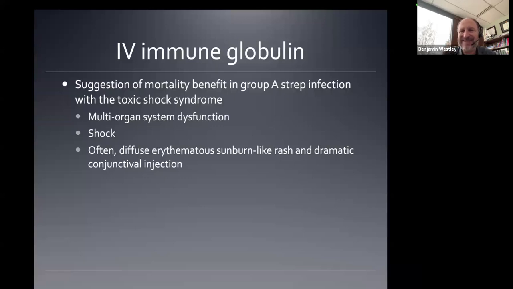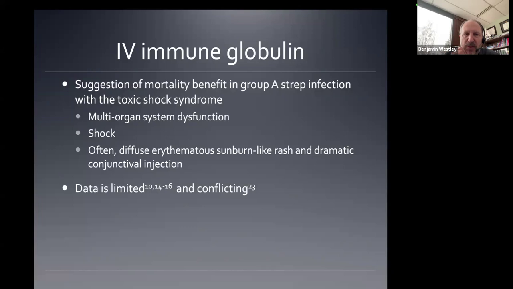that patients will get wheezing, they'll get nausea, vomiting, or diarrhea, like a toxic illness, and then the skin oftentimes, not the cellulitis area, but actually much of the entire body will be red, hot, warm. We call it erythroderma, and typically the conjunctiva will also be red and injected, and those are signs of toxic shock syndrome or toxemia. And staphylococcal toxic shock also can occur, but typically group A strep is what we see.